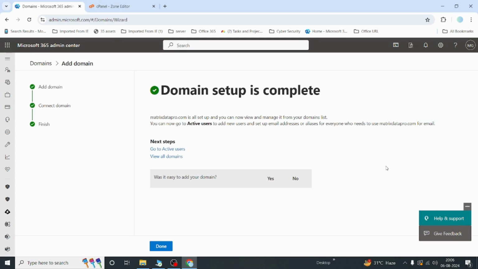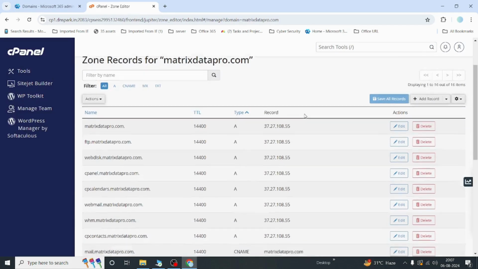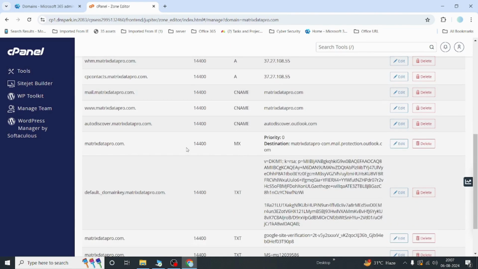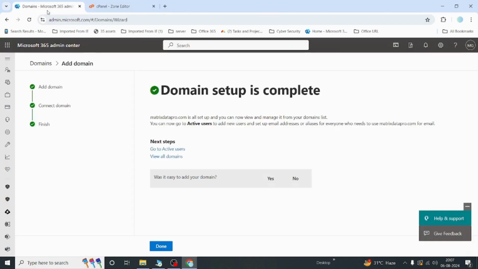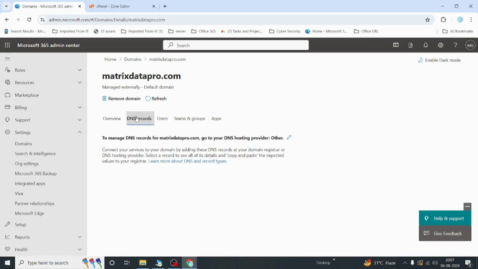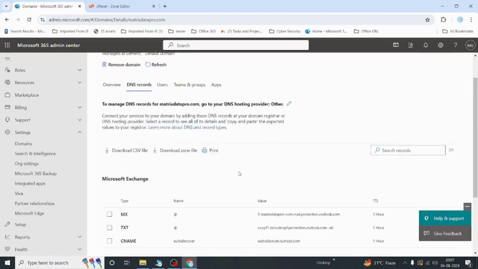Alright, so I just waited for about 10 minutes and I did make some changes which I was not able to capture. While I was adding the MX record, I accidentally hit enter the first time. That's the whole reason it was detecting two MX records in the DNS zone. So I just deleted one, and now if you see, the domain has been successfully added. So we'll click on done, and now you will see that the custom domain has been added and the status says healthy. And if you go to DNS records, you'll see all the DNS records have a green check.